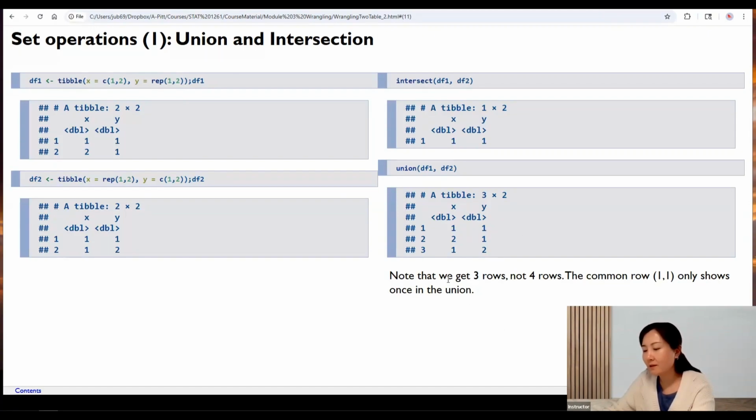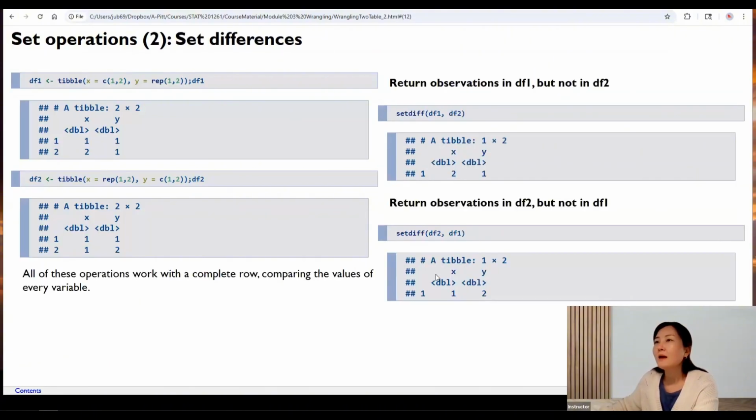And we follow the convention, which means there won't be any repeated rows in the result. Only one copy of the overlapping area will be kept in the result. And set difference also works in the same way as the base R function.